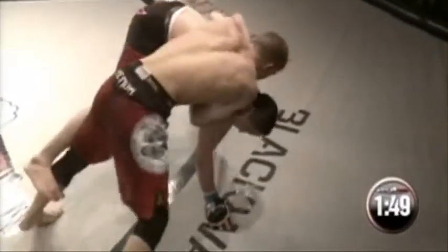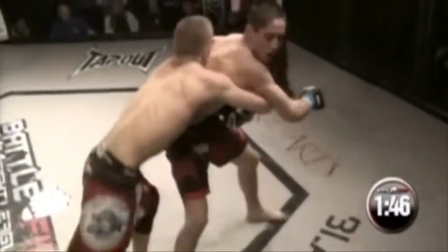Day. You see Chris posting with that right arm. He's going to try to work against the cage here and look for an underhook, or else he's going to get taken down. He finds the underhook, and a beautiful judo throw. Oh, nice reversal by Kennedy. Day is on the bottom, but you know what? He's going to look for a finish. I could almost be sure of it, Craig.